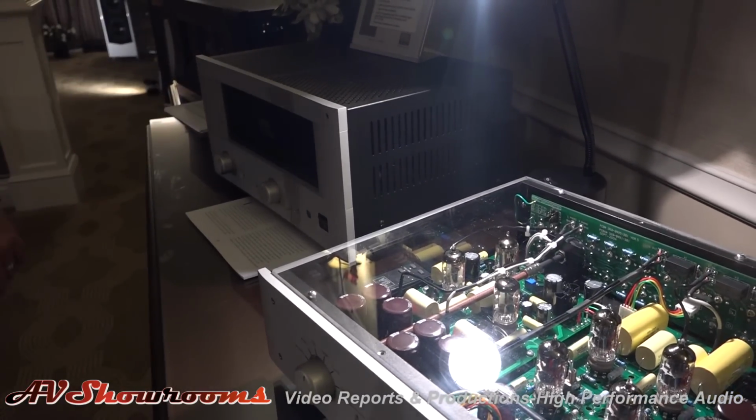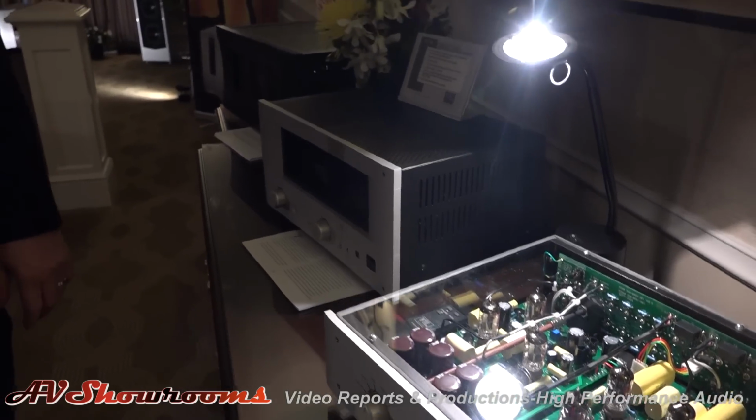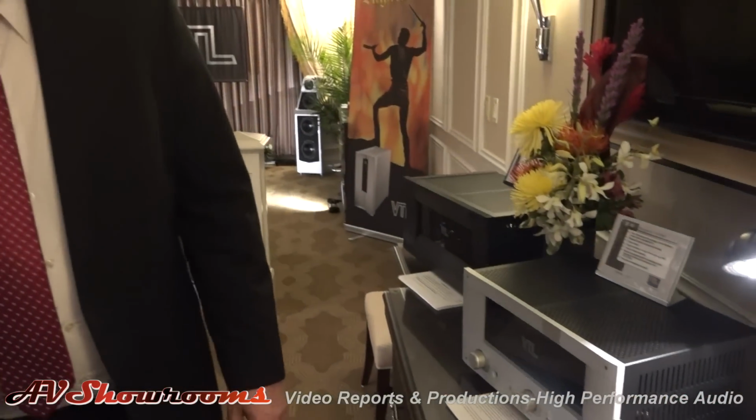So it's like a $3,000 line stage, and add another $1,000 for phono, made in the USA. I think that's a hot price point for us. Yeah, that's a great price point, and it gets people into our line. I think that young people coming in are into phono, headphones, and streaming.